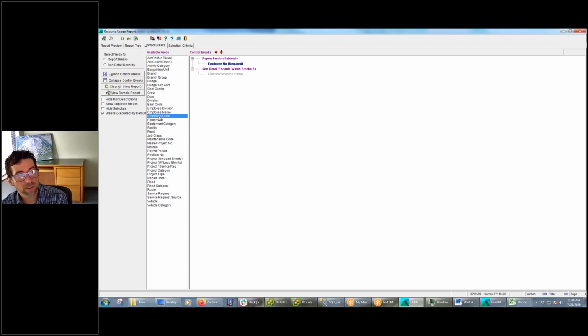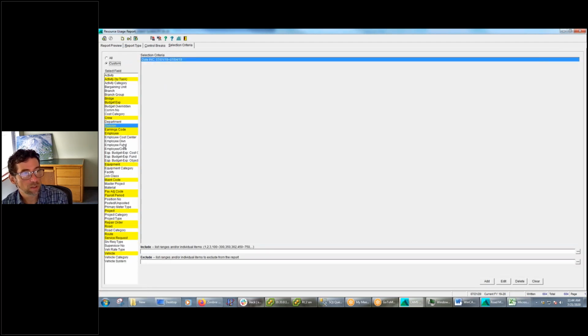And so if I selected employee/crew, and then I selected on an employee number 123, then if that employee's time cards were entered using crews at the top, I would not expect them to show. So that's the difference: employee is every single line, and employee/crew is that field at the top. So you should never have to run two reports.